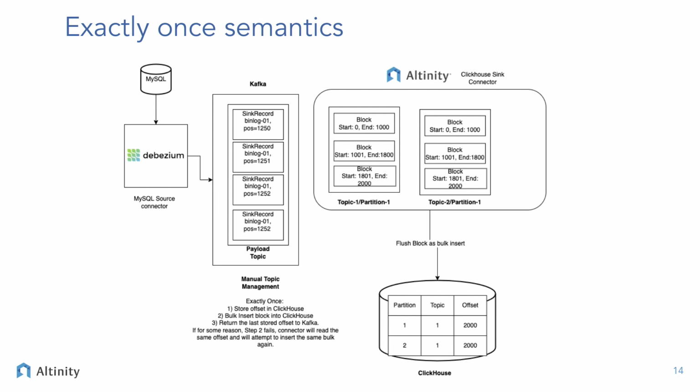So the first step of the offset is done, and the second step of writing the actual payload to ClickHouse fails. That is covered by, again, using the ClickHouse bulk insert and the deduplication mechanism that's part of ClickHouse. They have something called the merge tree, which is an engine, and we'll talk about that later. If you pass ClickHouse a block of records in the same order, it will deduplicate it. It's a background engine, more like a JVM that runs in the background and deduplicates the records. That's how we guarantee step 1 and step 2 are atomic.